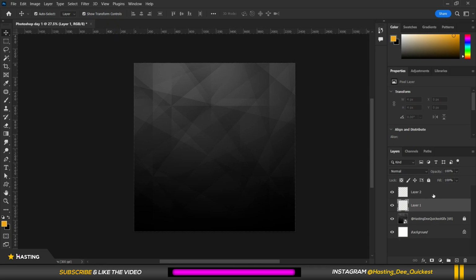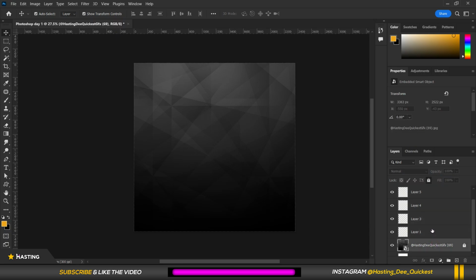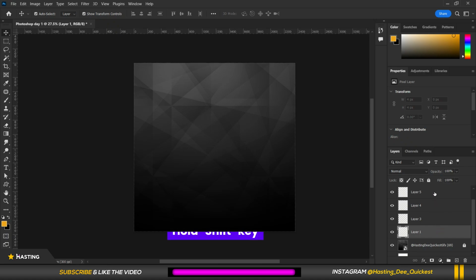How to select different layers at once? I'm going to hold Control and select this one. What if you have 100 layers? Let me create multiple layers, for example. Does it mean I have to select this one and hold Control, select this one all the way to the top? No. If I want to select all of them from here to the top, so we have about 100 layers, just come and select the last one, hold Shift, and select the first one. Automatically it will select everything in between. That's just it.